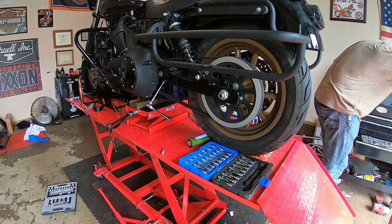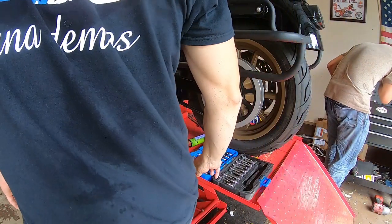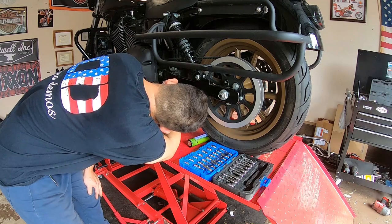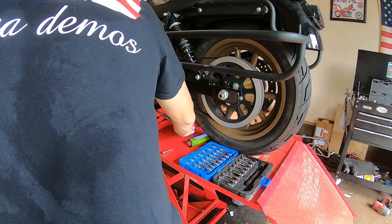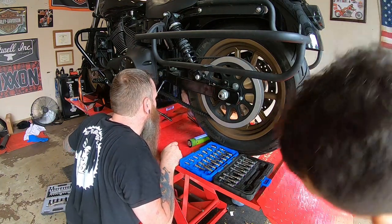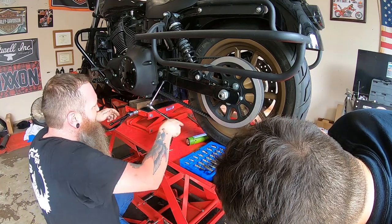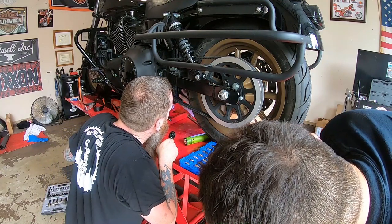What are you guys looking for? That top Allen doesn't look very friendly. The top Allen bolt has a little round on it. I'll make sure we get this in there all the way. I was looking for a little stubby extension. Oh, yeah, you had a 5/16, right? Oh, I see what you're saying. The ratchet goes all the way in. Well, does it go in enough to grab it? No, because if you put this on first, that's how you're going to round it.